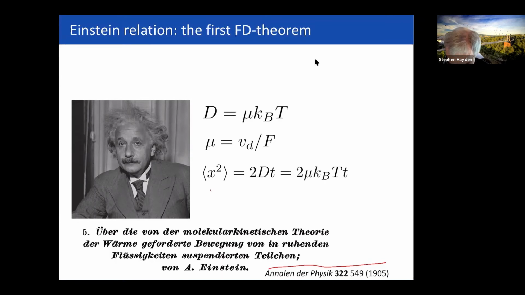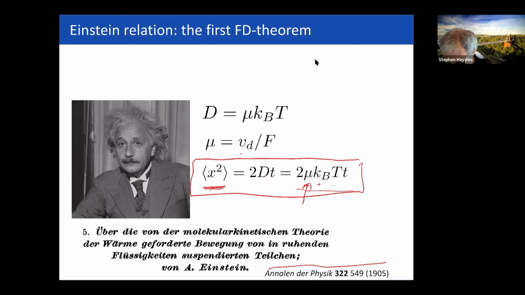So Einstein connected the displacement here to basically the temperature, Boltzmann constant, and the mobility here. This is the velocity which the pollen molecule would move through if you applied a force to it. So the mobility is also connected to the viscosity. So if you work in semiconductor physics, for example, you come up with mobilities, but really it's the inverse of a viscosity. You imagine that you're dragging your electron through the system. So this is Einstein's fluctuation dissipation theorem that he showed. So it's a connection between Boltzmann fluctuations and the particle moving. So it seems so simple.